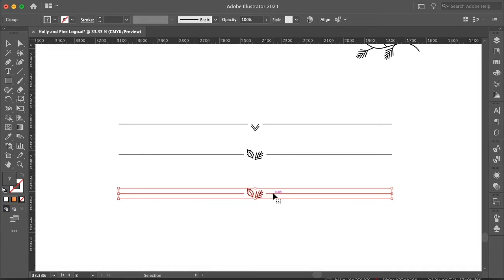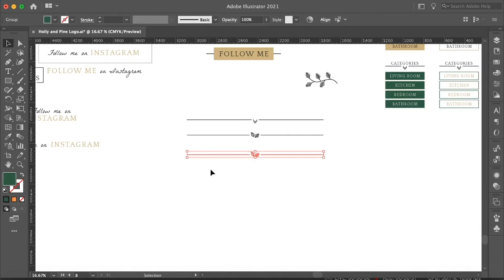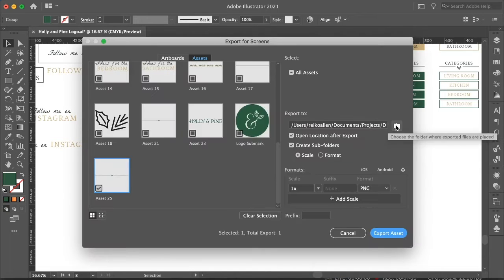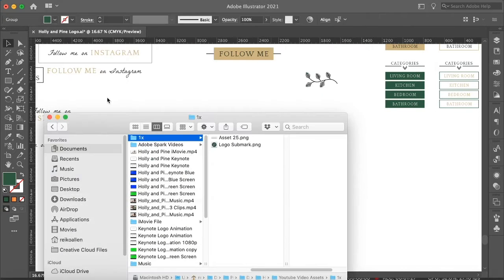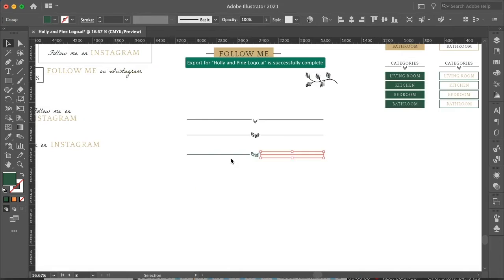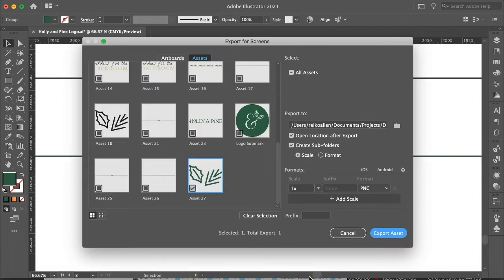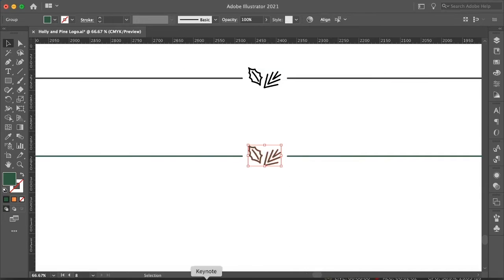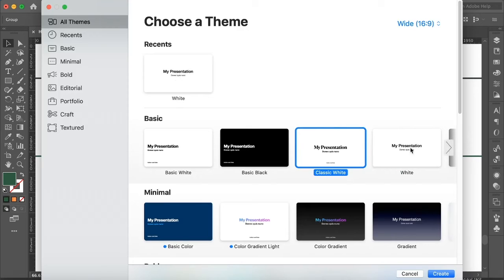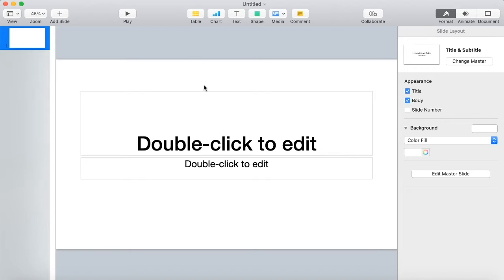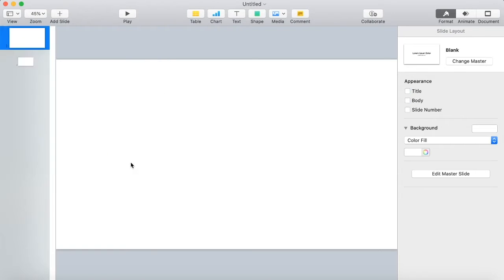just preparing those elements. You're going to notice that I'm saving the entire divider that I created as a whole, and then I'm saving out the line and those 2 leaves as separate elements, because I knew that in my head I wanted the animation to have the 2 lines coming in from different directions. And if I were to just save that entire line together, I wouldn't be able to do that, because it's going to save it as one picture, and then you can only move the entire image from left to right or right to left and so on. So I made sure I separated it out.